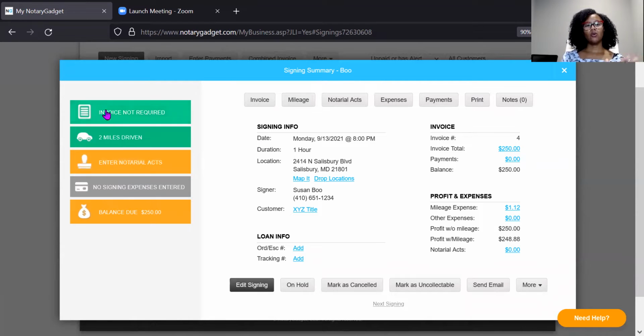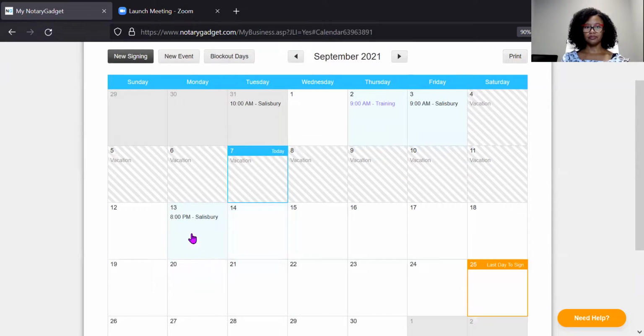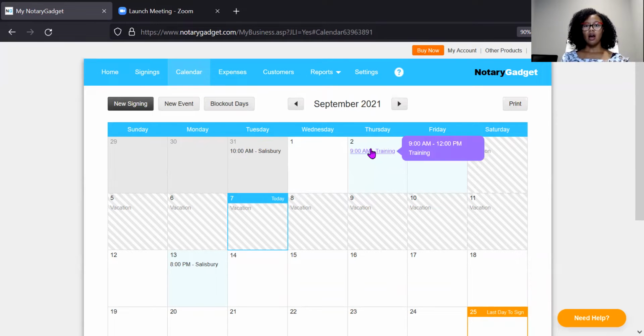All right, so we don't have all of this information yet. We have not gone to the appointment. So then we're just going to click the X button because we have everything keyed in, ready to go. Then we're going to go to calendar. As you can see on the calendar, I've already played with some stuff. For example, that one appointment I had in October, and I might have a training coming up. I can put that on here, and it's a completely different color. It's going to be purple, showing that there's something scheduled for that day.